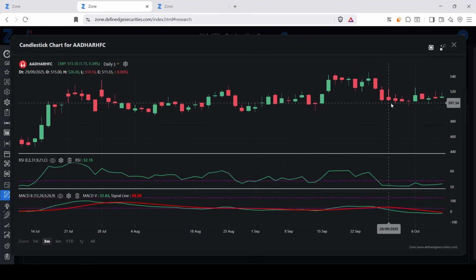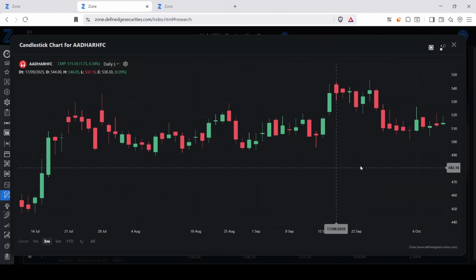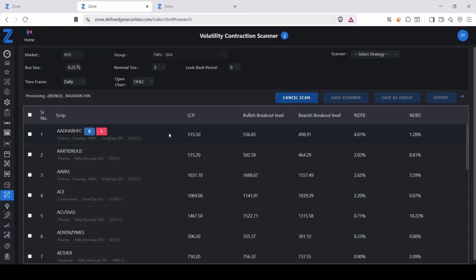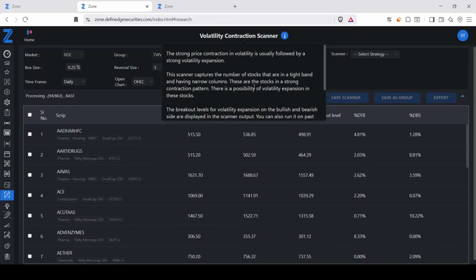So this will do 1, 2, 3, 4, 5, 6, 7, 8, 9. These 9 candles are trading in a narrow range, so the volatility is not there. What this scanner is expecting is that when price is trading narrowly, afterwards some contraction will happen, meaning some volatility will come either on the upside or the downside. So this will just take care of whether it is trading in a narrow range or not.